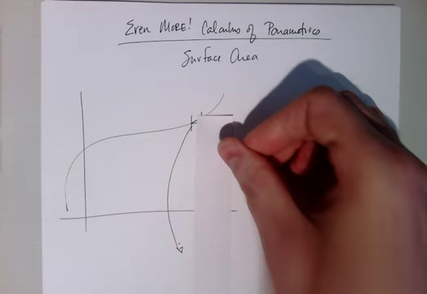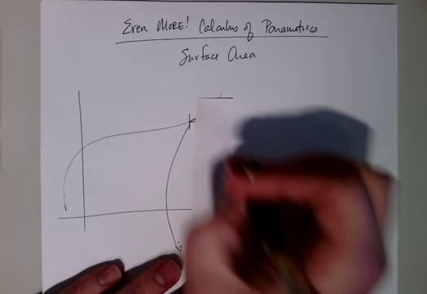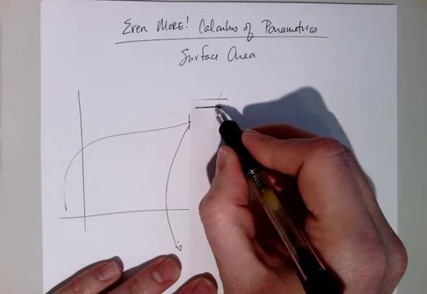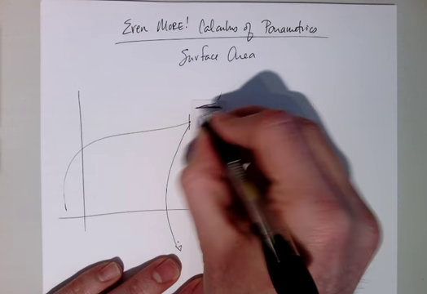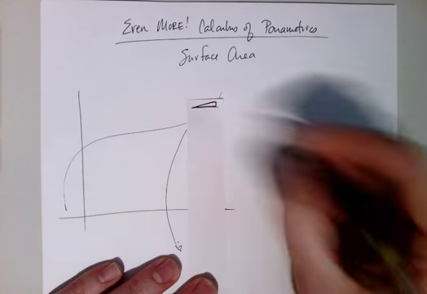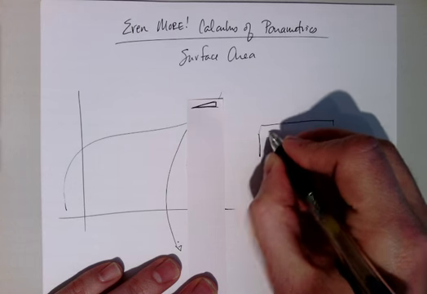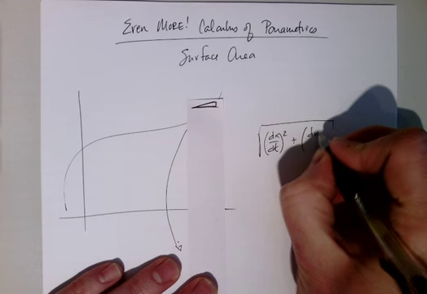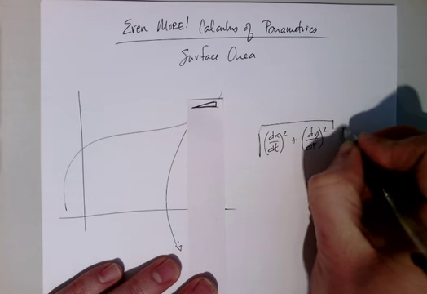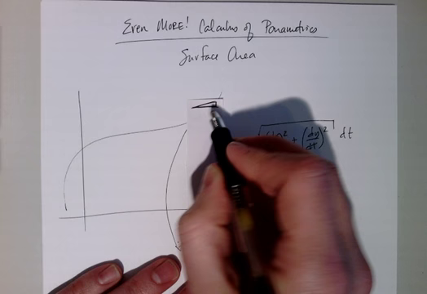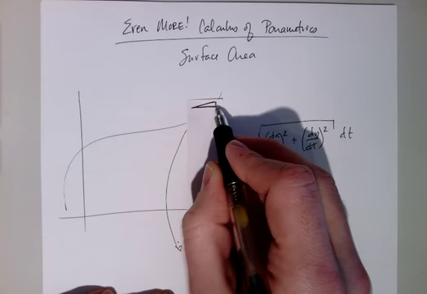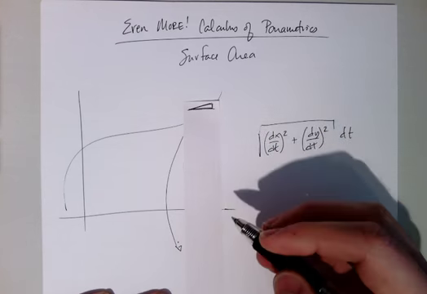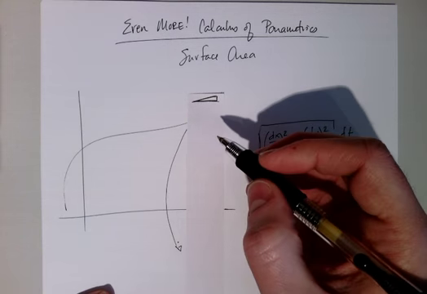Well, here's the thing. Once you've done that, you recognize the fact that this length right here is your arc length, because it's not necessarily going to be flat. It's going to be a little bit off, right? And that's why we have that integral of the square root of dx dt squared plus dy dt squared dt. That takes into account the fact that it's not going to be flat. It's going to be a little bit off, and it's that little bit off that you're going to be spinning around.